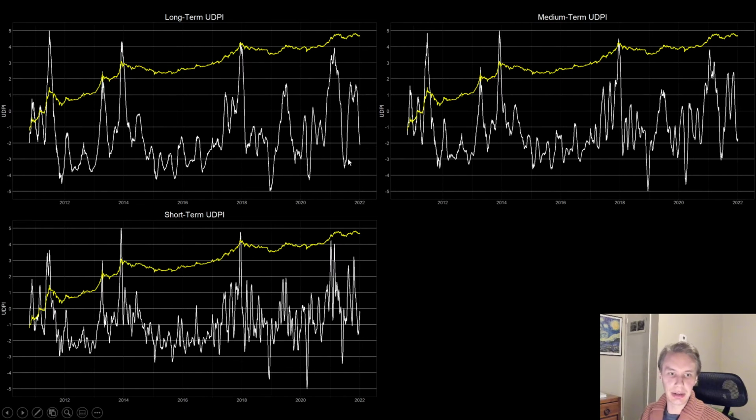But that's how I think about using these in confluence: are they all saying that we're in a high risk zone? And if they are, that's a time to be really concerned. But if only one is flashing really high risk, but the longer term isn't, that's maybe less concerning from a macro perspective. That might not necessarily mean we have to go into a longer bear market. That might just mean that this short-term movement was a little bit overextended, but the long-term upside potential was not getting as extended as it had. So we'll have to wait and see what happens, but that's the way that I interpret this information.